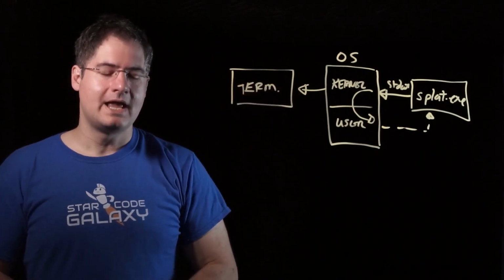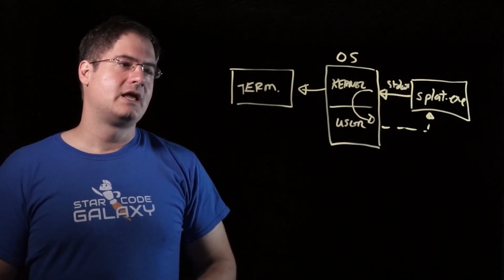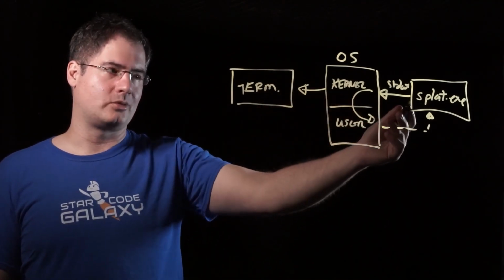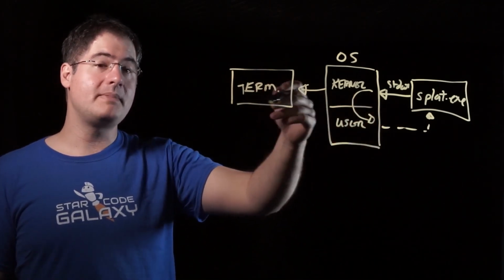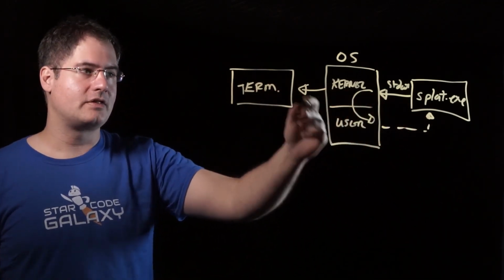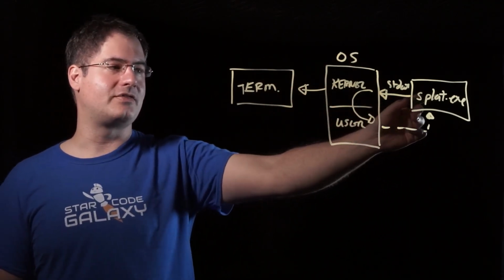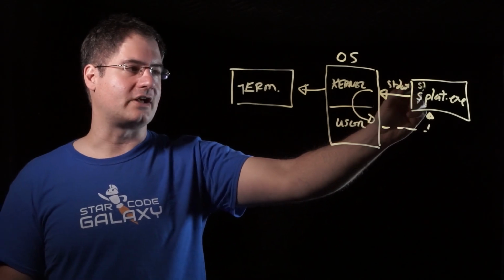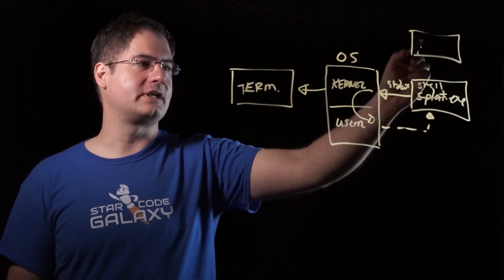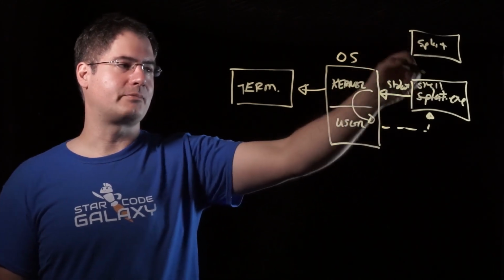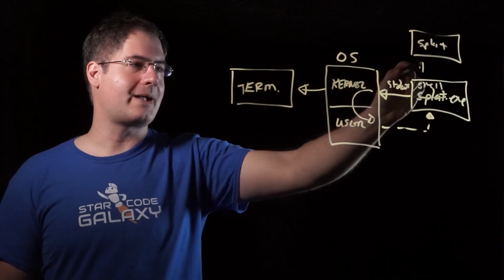Right? Except, well, does it really? The answer is unfortunately a little bit more complicated than this. It may even be that this is too simplified of a model. It may be that this is actually a shell, right? And Splat is actually running as a process under the shell, and this OS kernel and user are happening again.